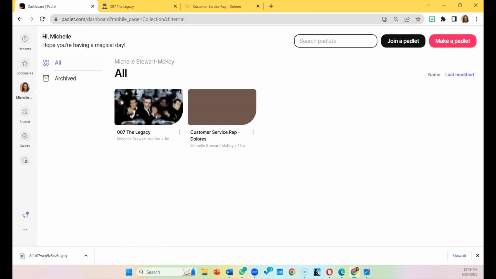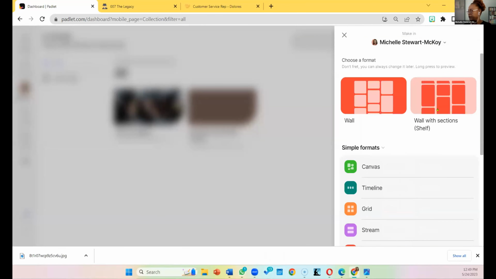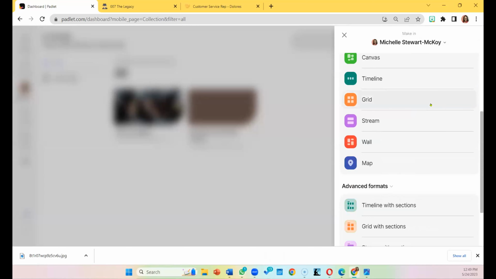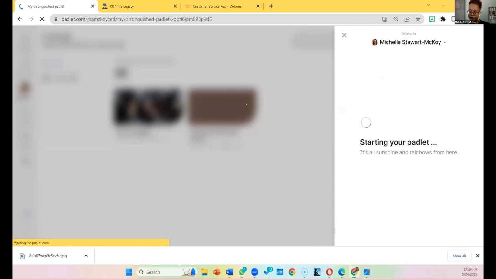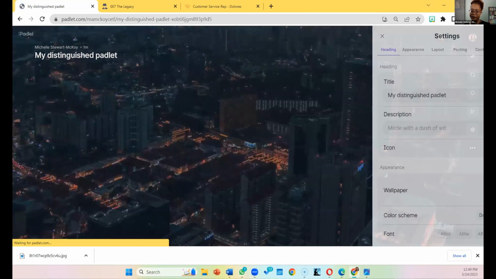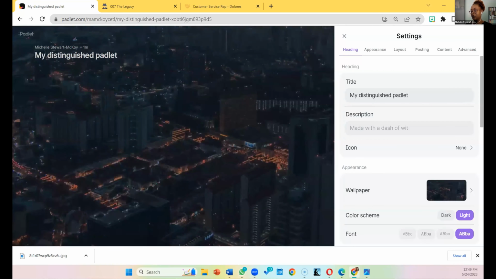So have we all clicked on Make a Padlet? Yes, miss. All right. And when you click on Make a Padlet, this time you'll simply just scroll down to where it says timeline. All right, I'm going to stop sharing. When you click on timeline, it just looks like a normal empty Padlet to you. However, once you start adding, the information will be showing on a timeline.